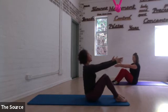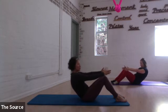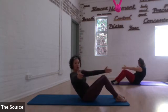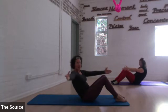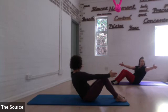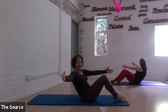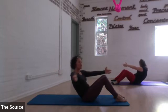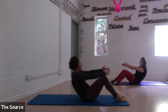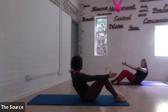So you're going to curl back using your abdominals, and now open the right arm to the side. Turn your head to look, and exhale, bring the arm back. Left arm. So now can you feel that it works the obliques a little bit more? So again, this is just a very relevant connection to make sure that we've got in order to carry us into the side bend series.